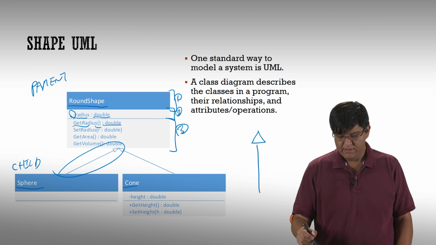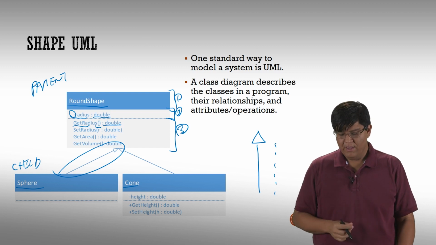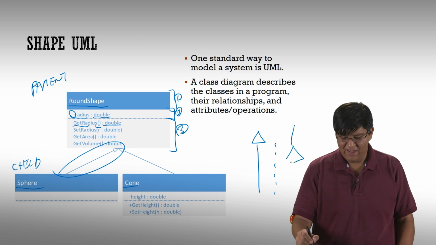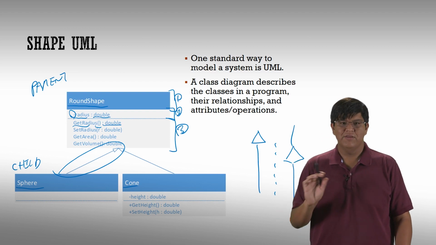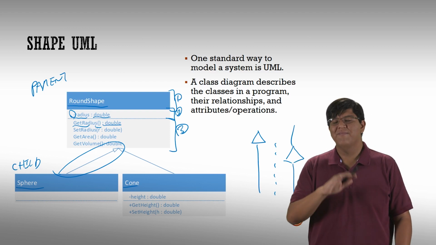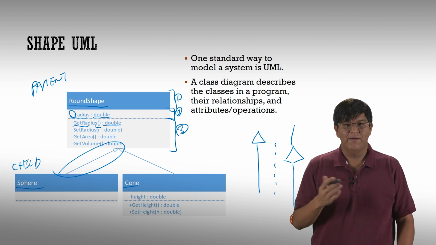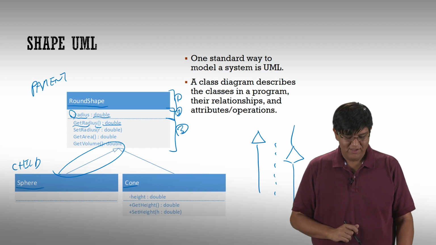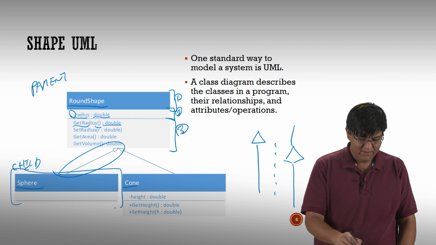There are also other arrows. Like this one is basically to show 2 things are associated with one another. They're related in some way. You can have all sorts of other things. You can have the diamond, which shows a composition relationship. A filled-in diamond is another type of relationship as well. We have containment, composition, a bunch of different ones. When you get to more advanced classes, I'll go through all of them. For now, we just care about the inheritance one because that's a very typical thing. All right, so looking here, what's interesting, at least to me, is that my Sphere class is completely empty. So I haven't added anything.